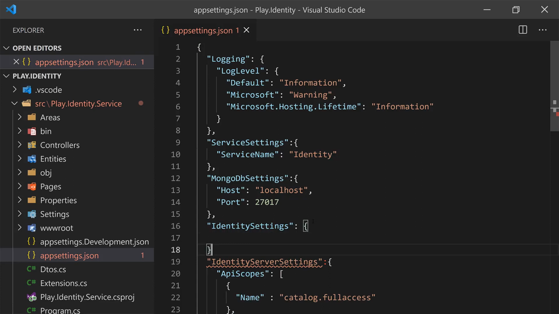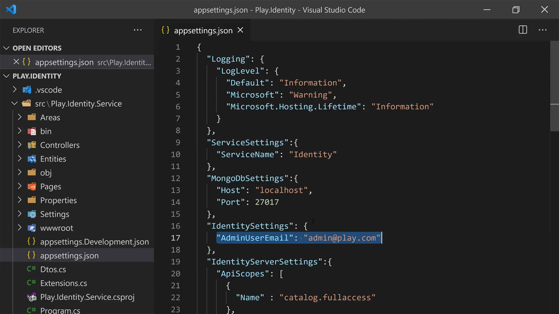For now, this is going to have just one property, which is going to be our AdminUserEmail. This email could be really anything that you want to use, depending on your scenario. In my case, I'm going to use something very simple like admin@play.com.